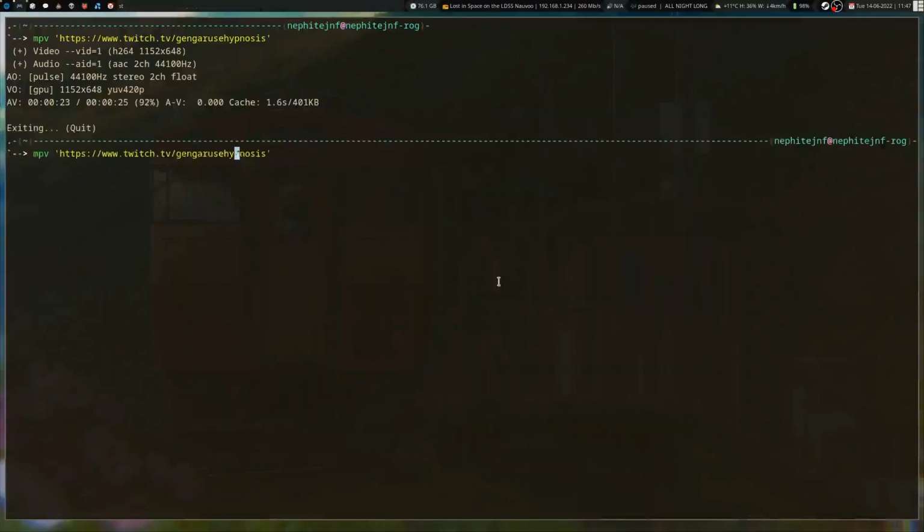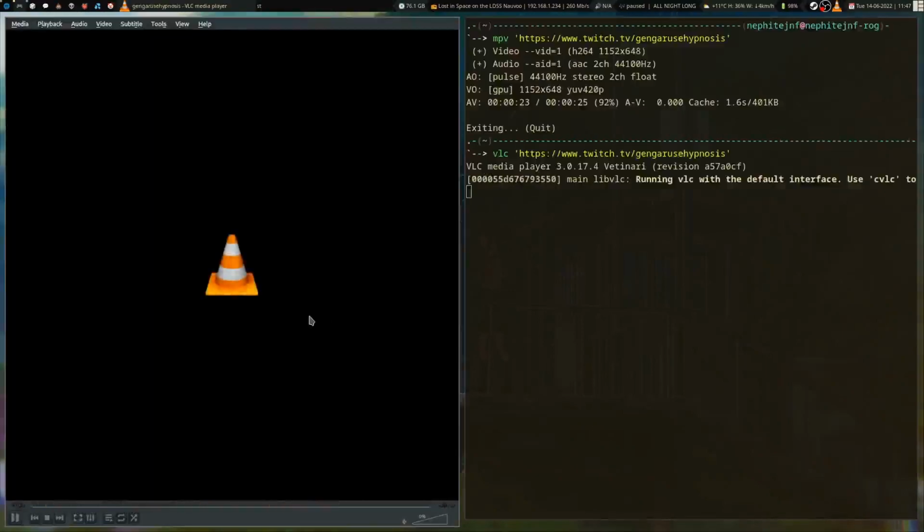So if I go in here and do it with VLC, it does the exact same thing. It'll just take a second to load. MPV was a lot quicker.